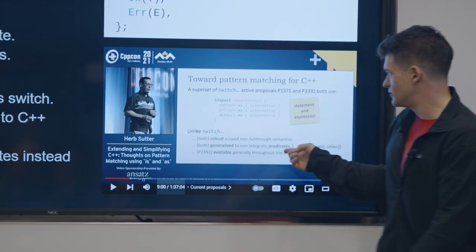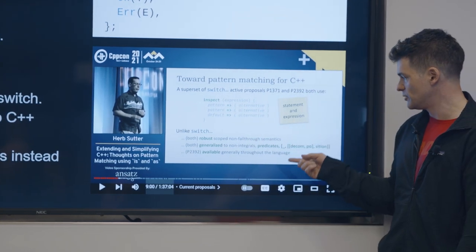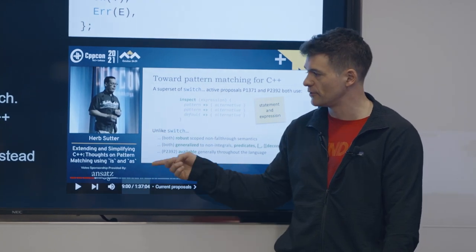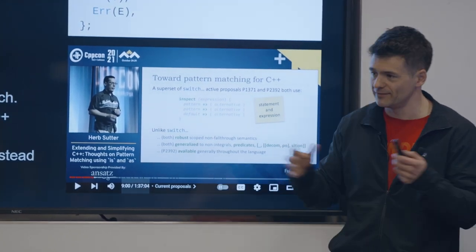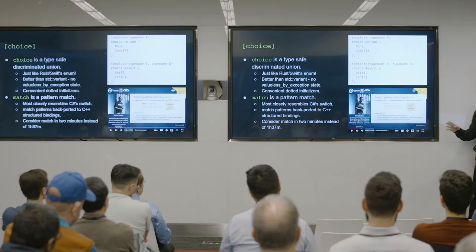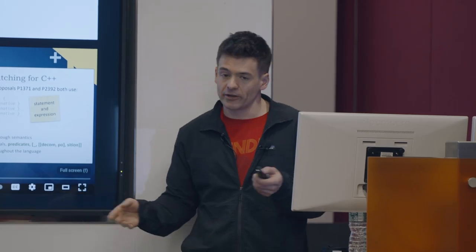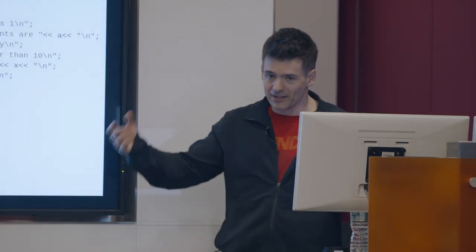And this is Herb Sutter's talk from CppCon 2021. He goes for 1:37 talking about pattern matching. I'm going to do it for like 1:37 because I have a lot of stuff and I don't want to convince you about my pattern matching design. It's not that important to me. The point is that if you don't like mine, you can make your own pattern matcher. Like, the language is elastic like that.